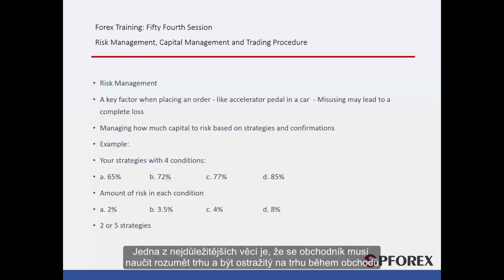One of the most important things that a trader must learn to understand and be aware of in this market, and while doing their trades, is risk management. Using risk management incorrectly can cause a trader to lose all his bankroll. Risk management, or involving part of the investment in a trade, can be done by using strategies and confirmation factors.